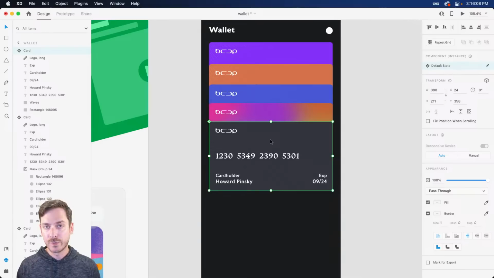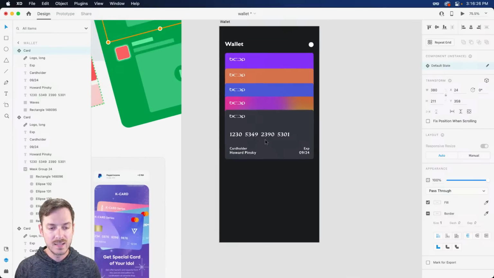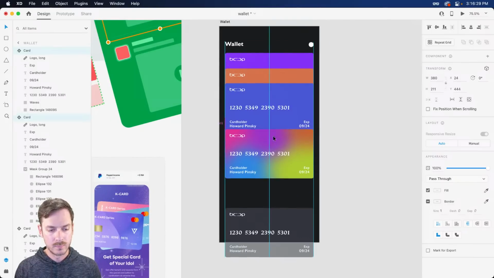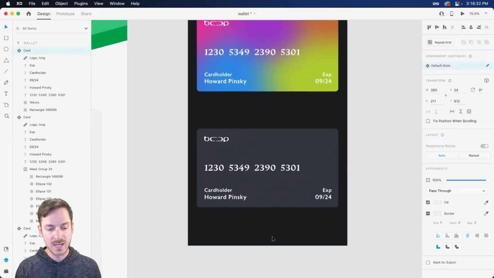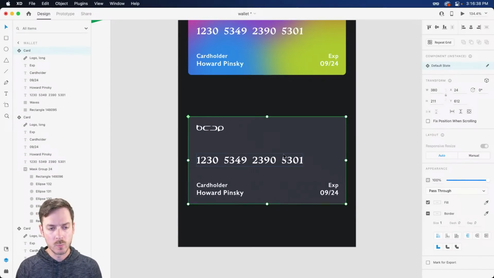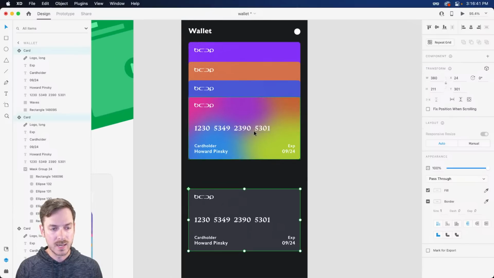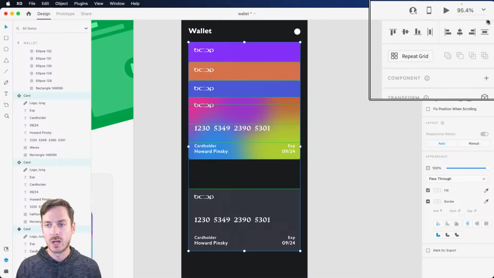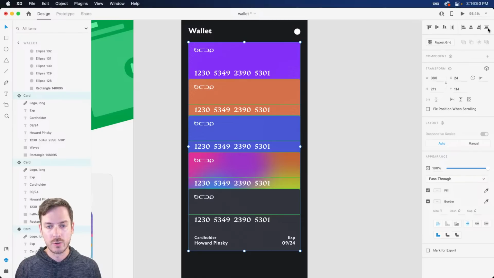So how are we going to do this? Well, the first thing we can do is we can start kind of pushing these cards around back or forwards in space. Now, when you launch an application experience like this, where it's cards, you don't want them to be too overlapping because you want to be able to see them and very quickly get a glimpse of what the card is. So in the initial state, you might want one card down here at the bottom, taking into consideration that there might be some sort of a potential navigation bar at the bottom, right? So you might want one here, and then I'm going to select all these cards here and then just use the distribution options at the top to align, distribute vertically, right? Just so you can see all the cards at once, right?